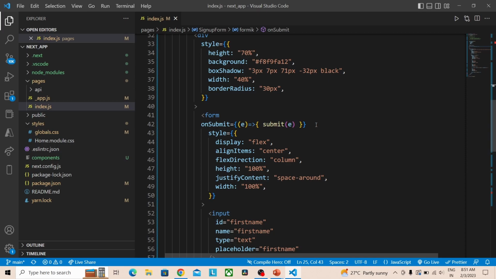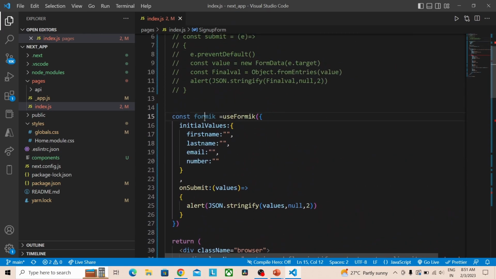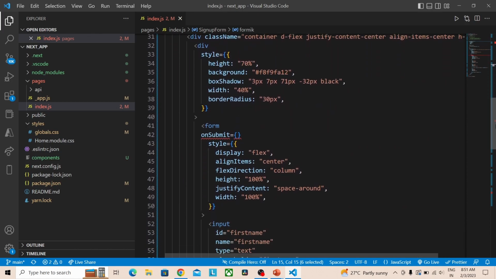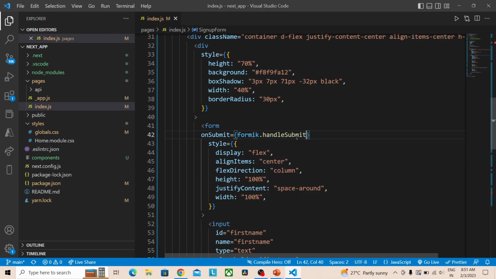So previously we had the submit function like this. Now I'm going to remove this, and here we have the formik. Let's copy the formik and paste it here, handleSubmit. This is how the submit function has been triggered.